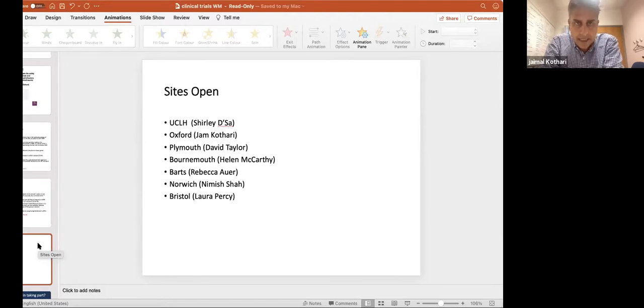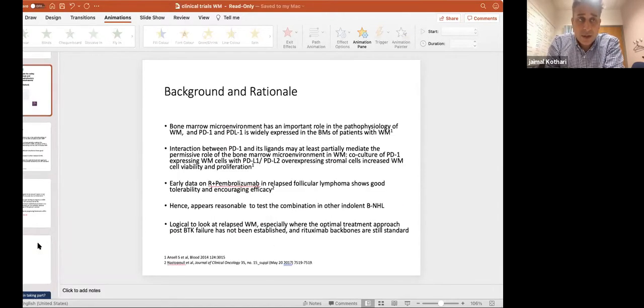There are definitely 7 sites open. You will see from the geographical link, there is one site that I forgot to put on there, that is Manchester. It is open in Manchester as well with Kim Linton. Manchester is the furthest north, in the northwest. We don't have any sites in the northeast or the Midlands, and it is unfortunately skewed a little bit to the south, west and east. But this is certainly a study that people can potentially travel for, and we can talk about the pros and cons of that in due course. So that's the rationale of that study.